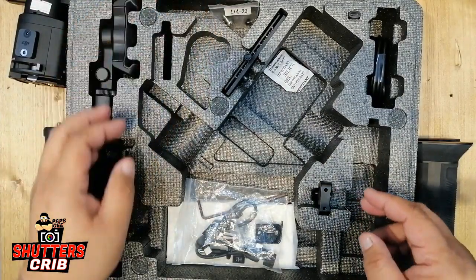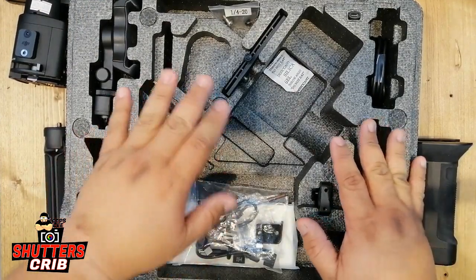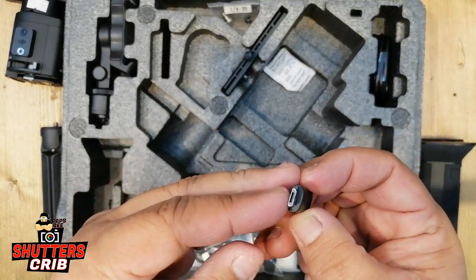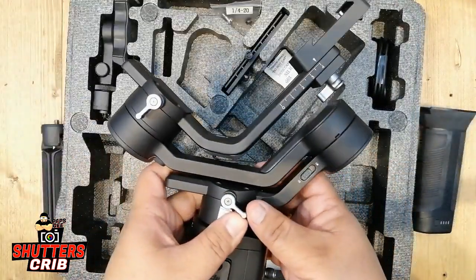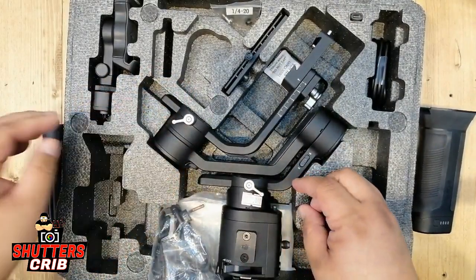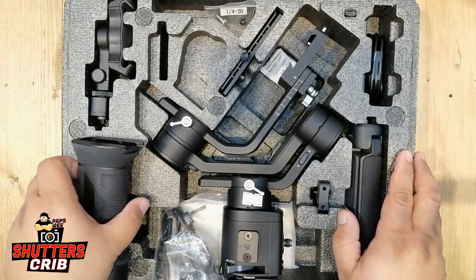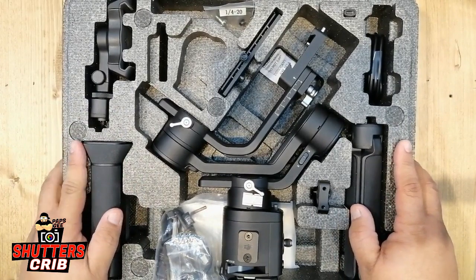You will find the manual also. If you have to check the manual, you will find the use of some of the stuff over here inside the box. Yep. And then of course this one, the adapter, a micro USB adapter from the USB-C. So there you have it, guys. This is what's inside the box of the Ronin SC from DJI, and you have the complete package that you will use for your shooting, especially when you're shooting a video or small cinema creations.